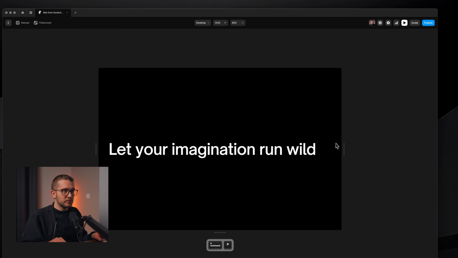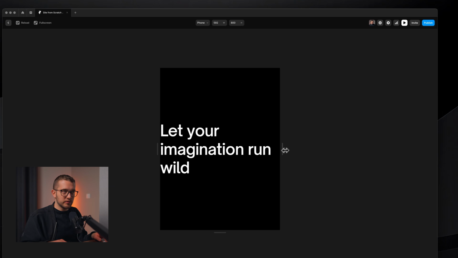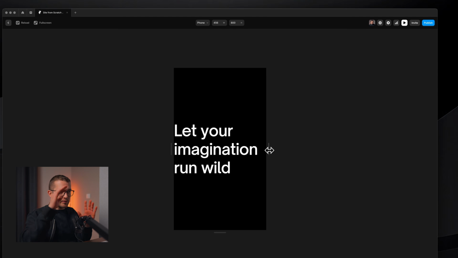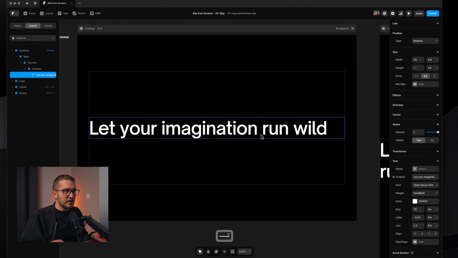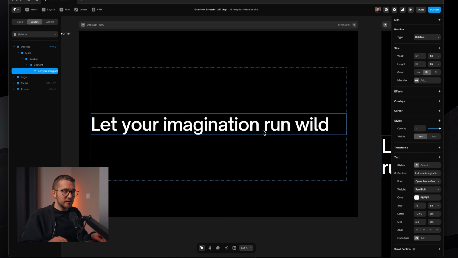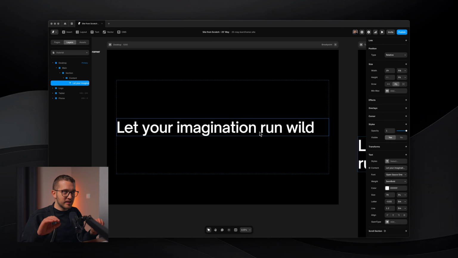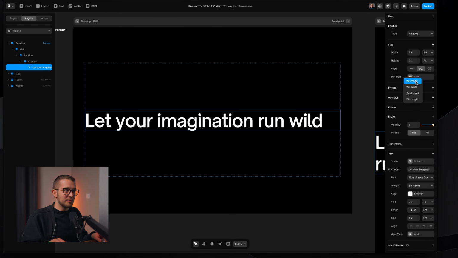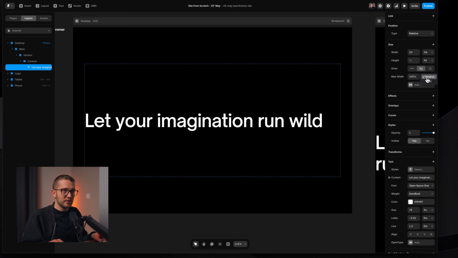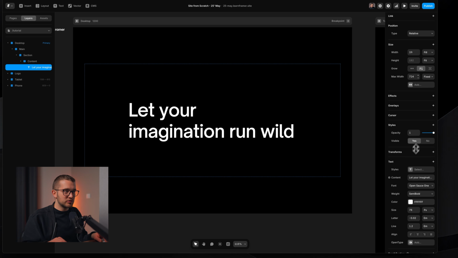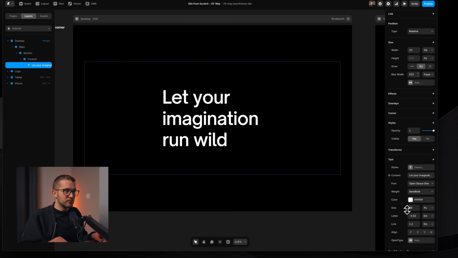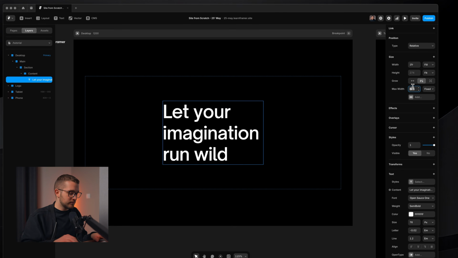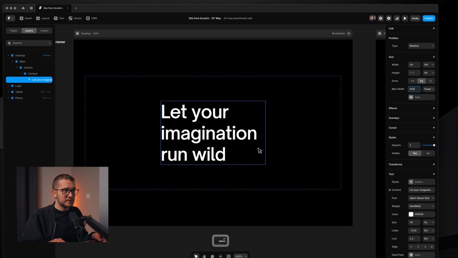So for example, if I start entering breakpoints like phone or something, it will nicely break into multiple lines. And then what I also want to do is I want to make sure that it actually breaks into multiple lines already. So the way I can do that is by adding a max width to this text layer. So max width, I'm just changing it, and yeah, something like this for 150 pixels perhaps.